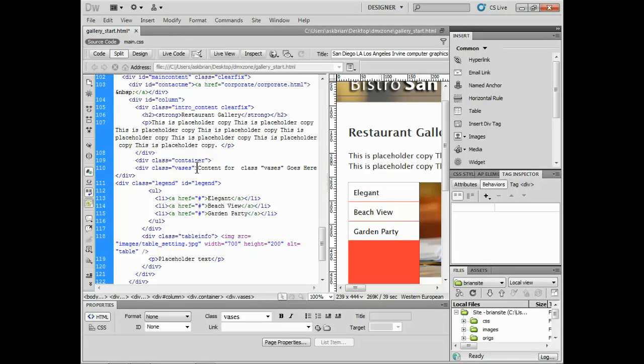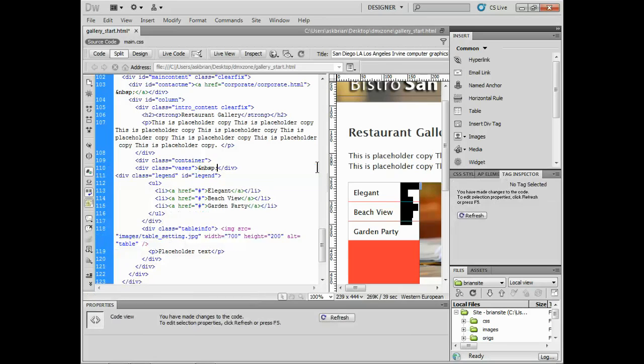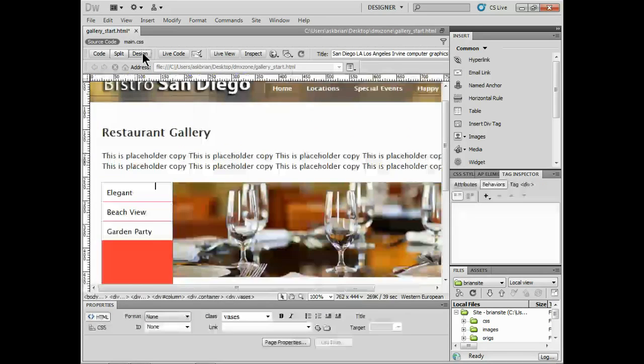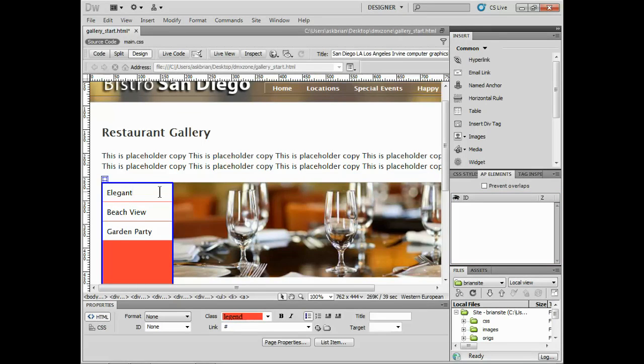Let me just do this, you guys. I'm going to get rid of this and just put a little space in there for myself. Look at the design view over here, and you guys will see it's hidden under here. But if I go to the AP Elements panel on the right over here, and take a look, we should have some AP elements over there. It's not showing up quite yet. That's fine. But they are there. So there is an image right there.